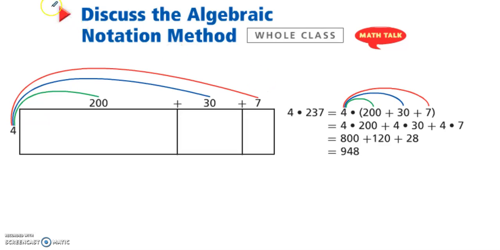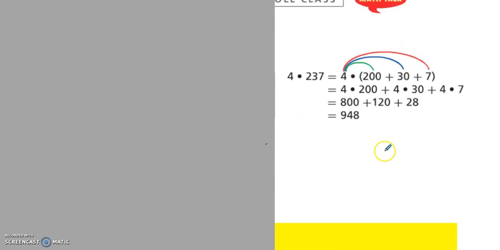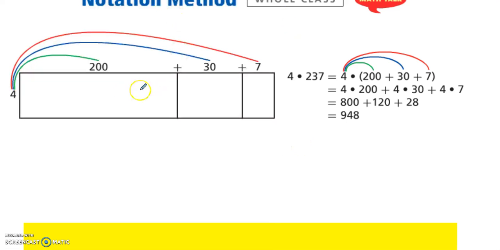Now, what about the algebraic notation method? Take a minute to look at it. Just the method. This is it all done. So remember, they're using dots to say multiply by. That's fine. You can use dots. And they're putting the area model here to remind you. It's not part of the method. It's just there to remind you that it is connected to the area model and the place value sections.